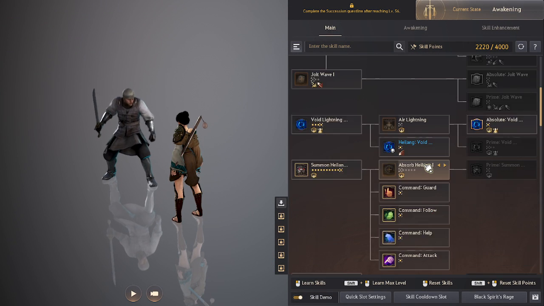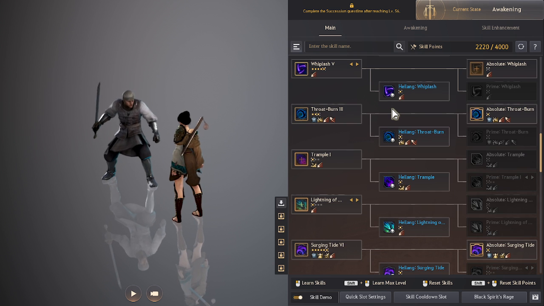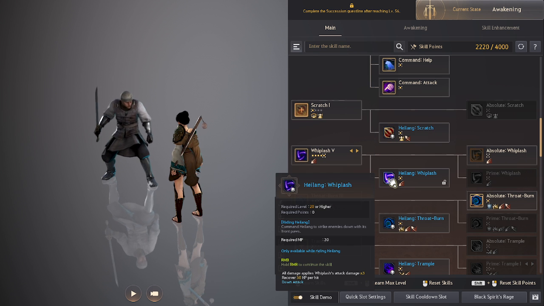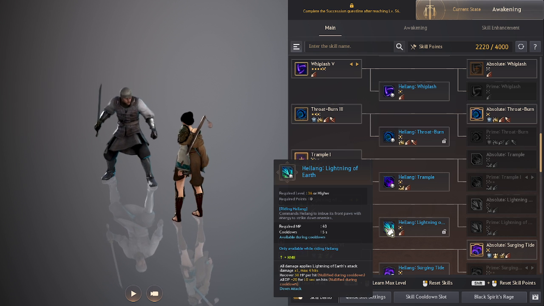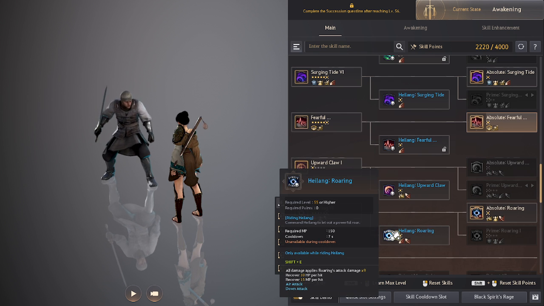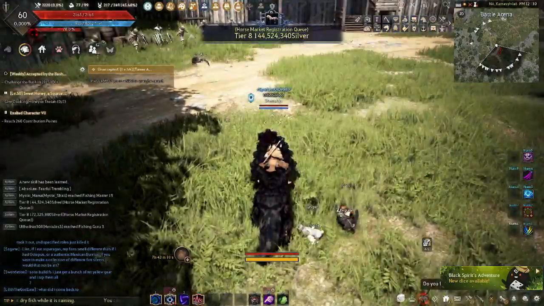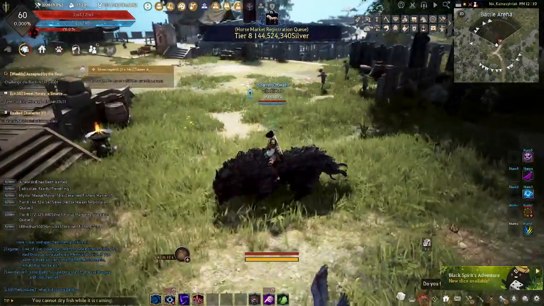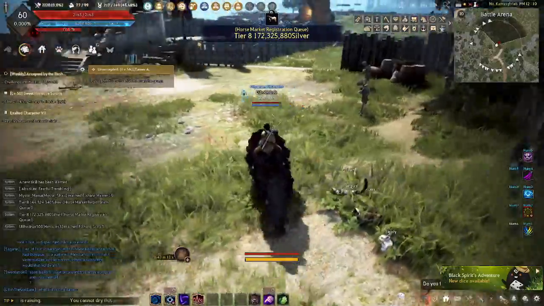The skills he can use are all of these blue ones in the middle. The Hiling Scratch, Hiling Whiplash, Hiling Throat Burn, Hiling Trample, Lightning of Earth, Surging Tide, Fearful Trembling, Upward Claw, and Roaring. One thing about the cat: he has no quick slots. I repeat, none.